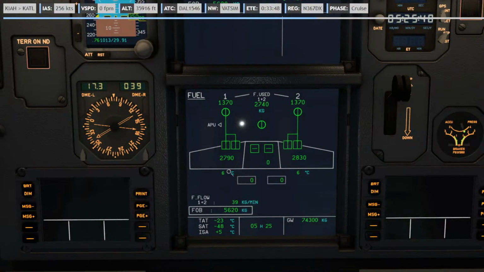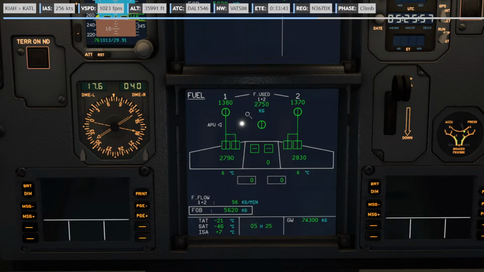Shows our fuel, so you can see how much fuel is on each wing of the aircraft, which is important to know. And then also how much is going to the APU, which is off right now, so it'll be 0. And how much is being used by each engine. And then we can also turn on a cross feed. Essentially, if this tank goes empty, because this tank is the only primary one that's feeding engine 2, but there's still fuel in the center tank, we can cross feed it and push fuel through there in order to keep the engine alive.